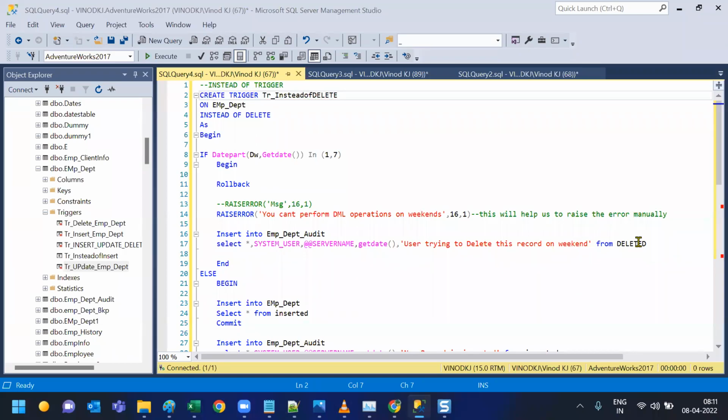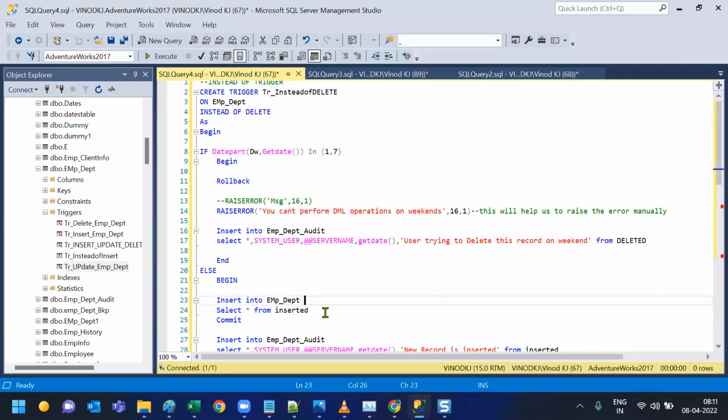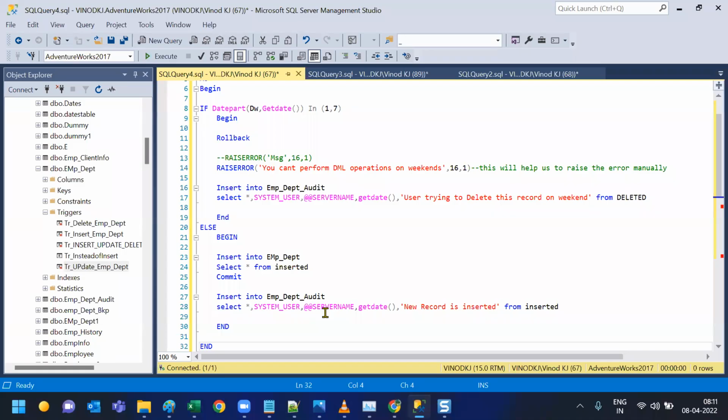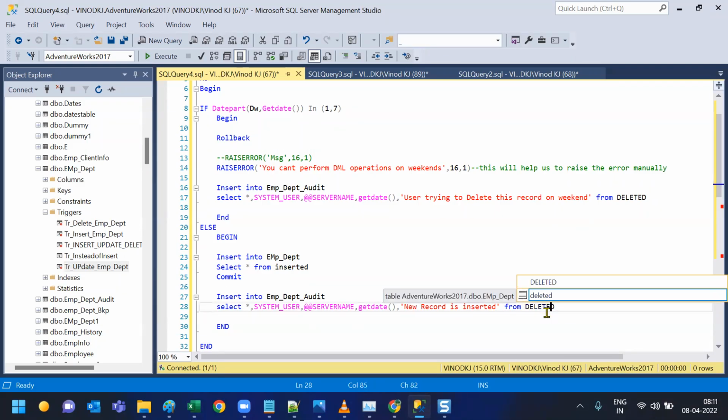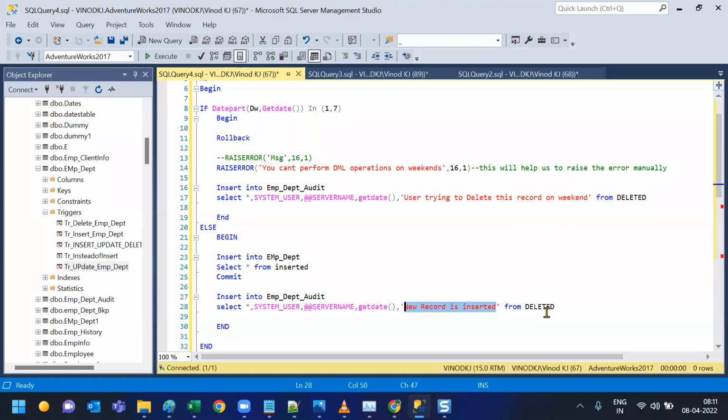Subhash, can you tell me the else case, please, here for update? First of all, let me modify. This is same, right? Yeah. Record is deleted, right? Subhash, are you there? Yes, sir. Okay. Can you tell me this condition? What exactly do I need to put in this condition?